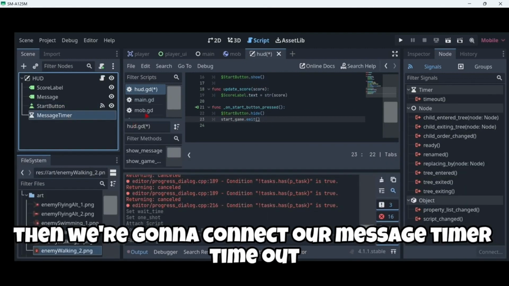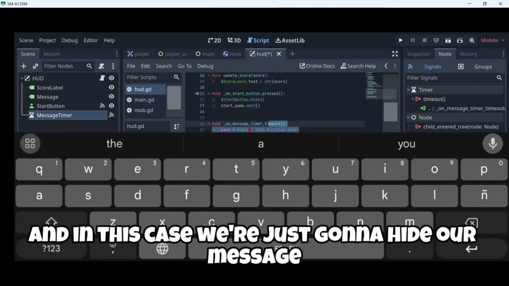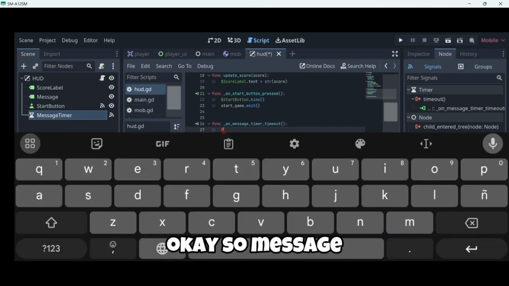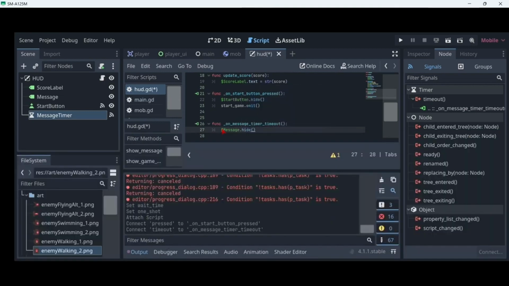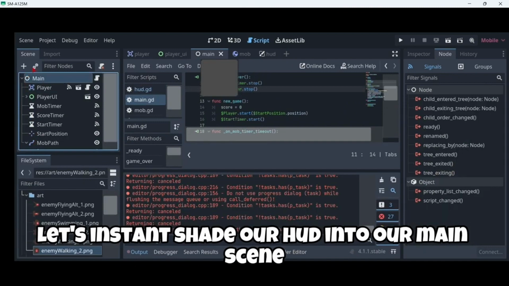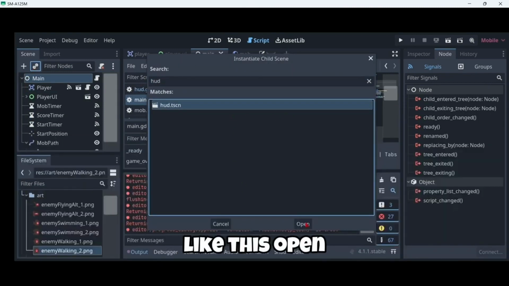Then we're gonna connect our message timer timeout, and in this case we are just gonna hide our message, like this. Now let's instantiate our HUD into our main scene, like this.